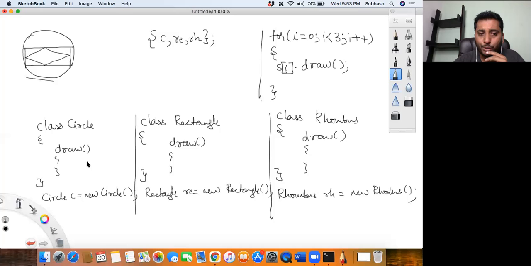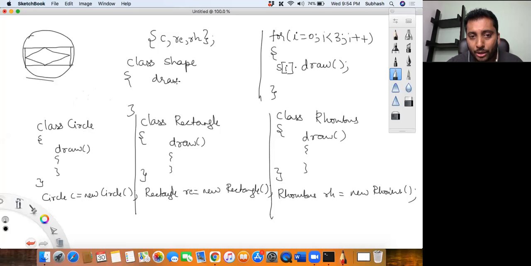Firasat is confused. That is when she attended Subhash KU's object-oriented thinking in Java class, and then she got to know that there is a concept called inheritance. Yes or no, guys? She will now know that inheritance is nothing but a relationship. And then she wrote one class called class shape, open the brace and close the brace, and then she wrote the draw method. She inherited circle from shape, rectangle from shape, and rhombus from shape. Now she understood that circle is a shape, rectangle is a shape, and rhombus is a shape.